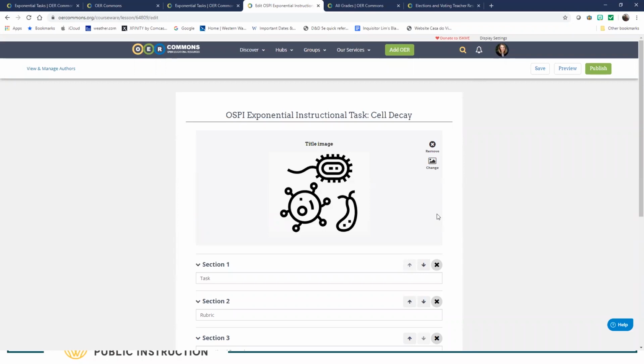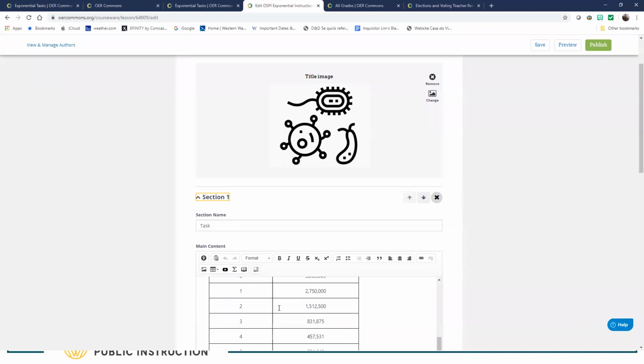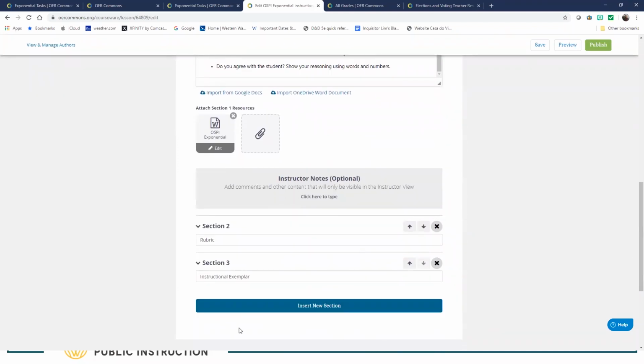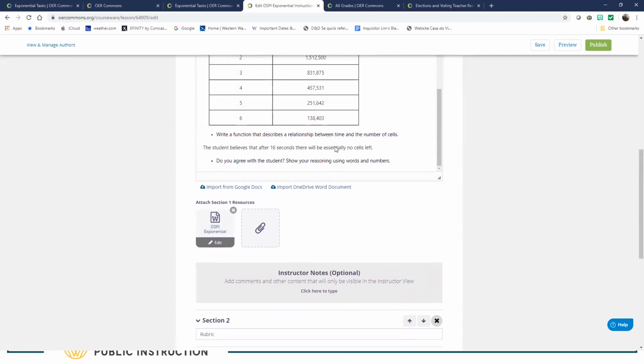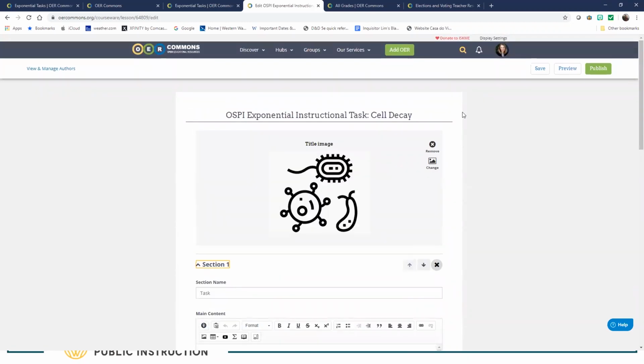And what I would do is really create a new instance of this particular activity. I could take the content that was already there, and I could change it to meet the needs of my students. I could change the image, I could add resources, I could add video, I could add some annotation in terms of instructional notes if I wanted to do that as well. Or I could upload a resource like a Word document or a PDF that might go along with this particular activity. Know that if you do use that remix option, you are creating a copy. So you're not editing the original author's work, you're just creating a new version for yourself.